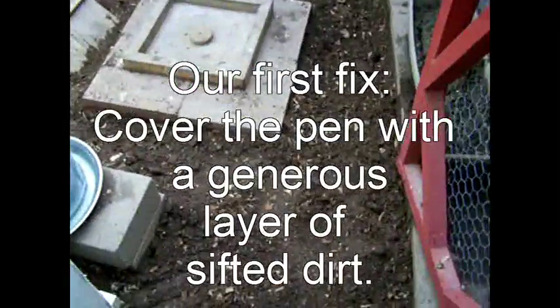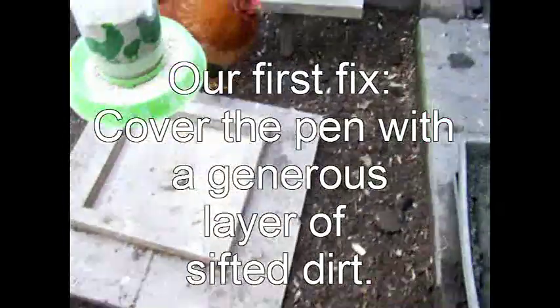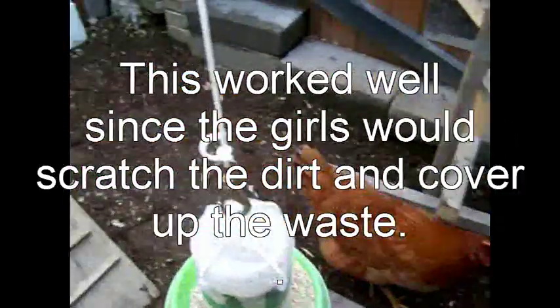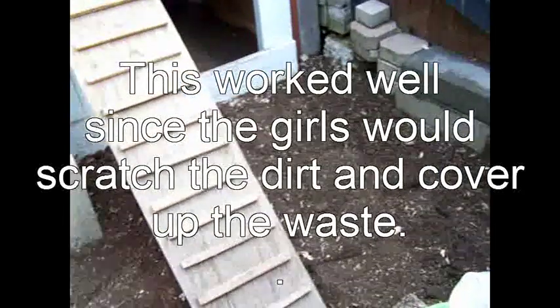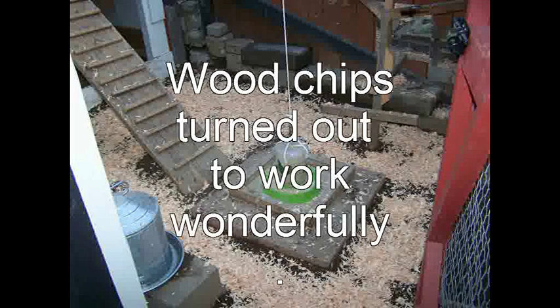For the first fix, we covered the entire pen with a generous layer of sifted dirt. This worked very well for us, because the chickens would scratch around in the dirt and cover up their waste. Our pen cleanup time was also reduced to about once a week. Even with the dirt, during the hot summer months, it still smelled like a chicken coop, so we started looking for a better way to control odor.